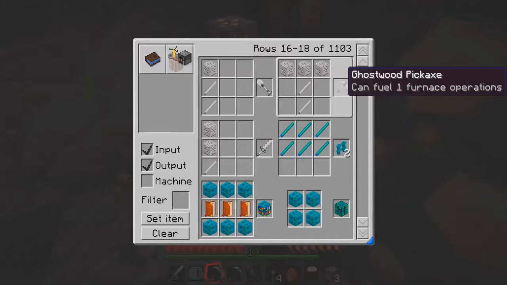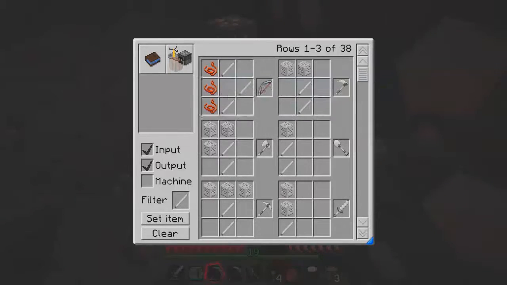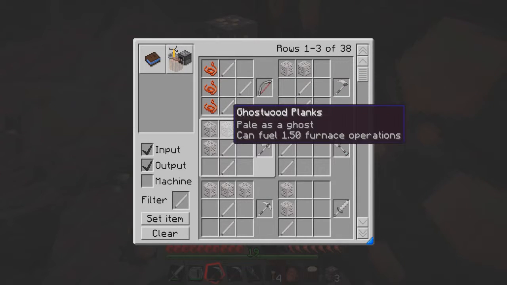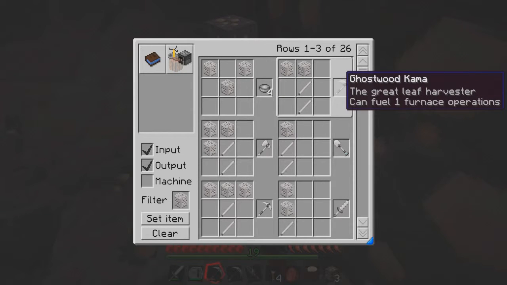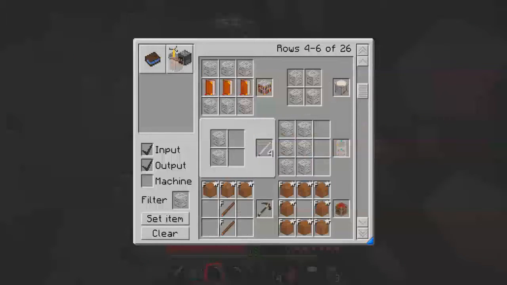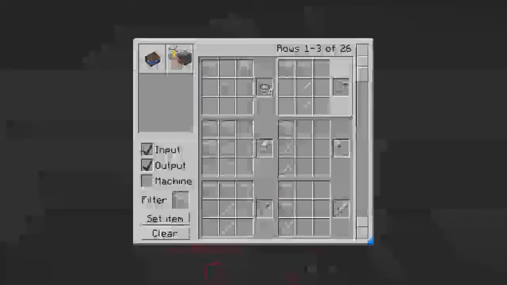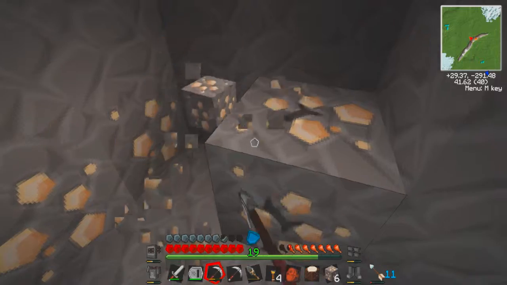What was this? Ghost? Stick? Whoa, how do we get this stuff? Ghostwood? Would it be ghostwood? Ghostwood combo. Ghostwood hatchet. Where do we get ghostwood? Okay, I need to figure out how we get ghostwood. Is it a tree we find here? Okay, I'm gonna figure out what this ghostwood tree is.